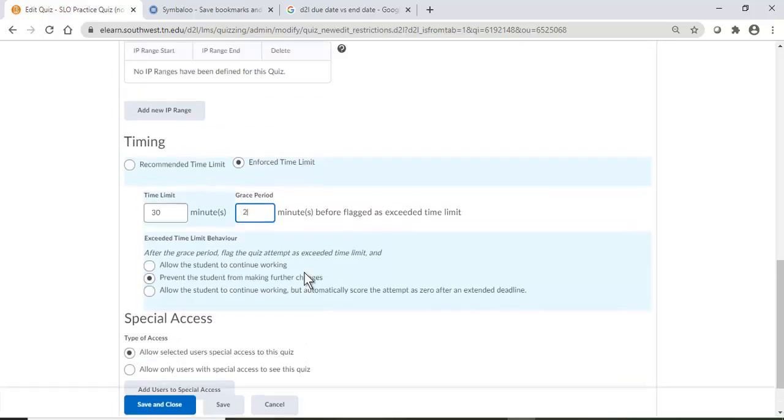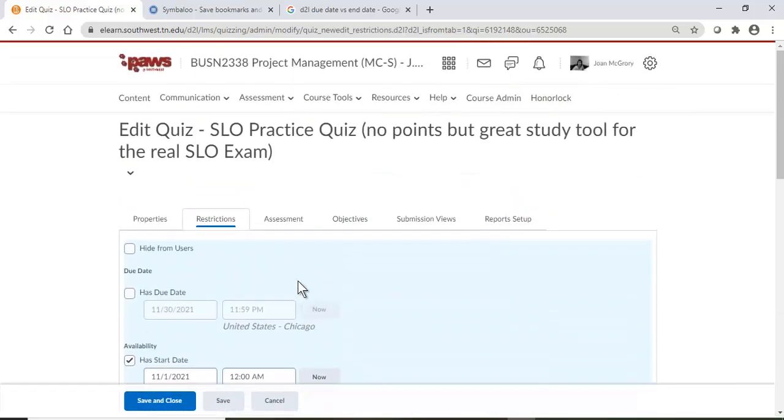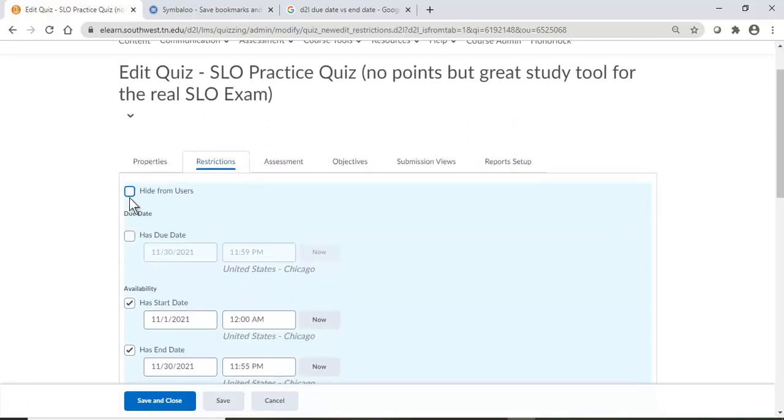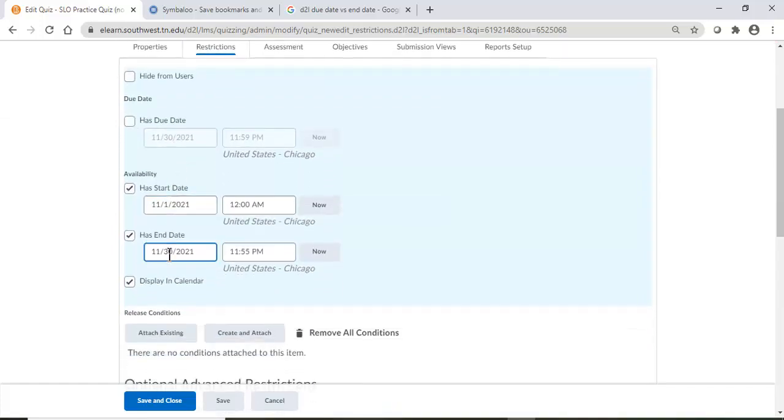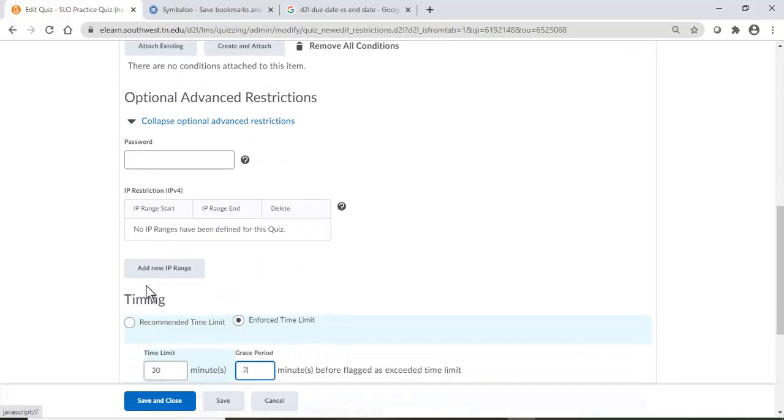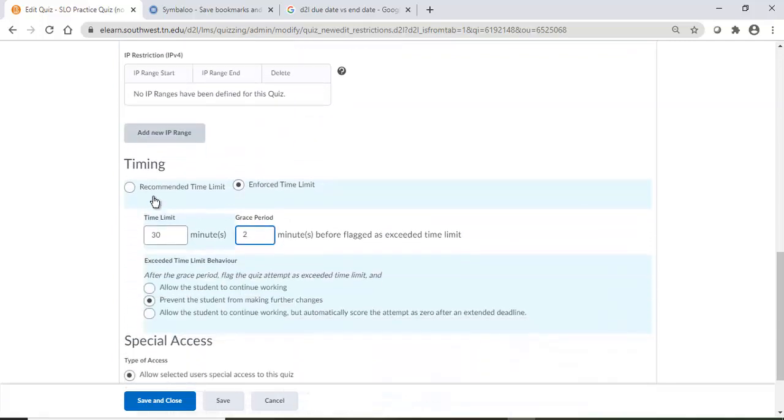Okay, let me again just very quickly recap. We edited the quiz. We went to the restrictions tab. We made sure it's not hidden. I tend to not use the due date. I use the start and end dates and times. I display in calendar. You can choose to put a password.